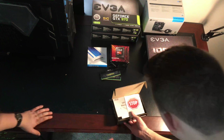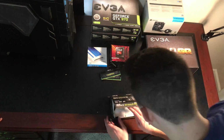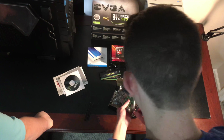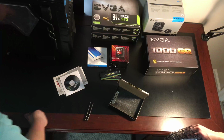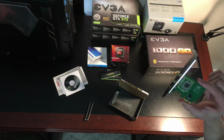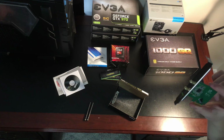Whoopsie. I just dropped something. That would be your antenna, sir. I just dropped the antenna. One of them. We've got a disc. Why would we need a disc? Another anti-static bag. Very nice. Yeah, anti-static foam, which is also very, very nice. We've got the card. Wireless network card. Got the card here.